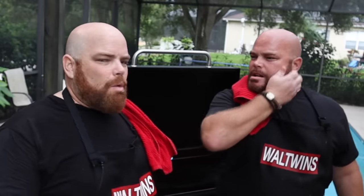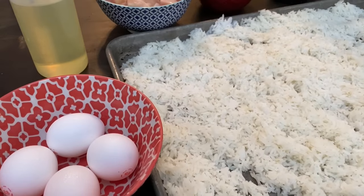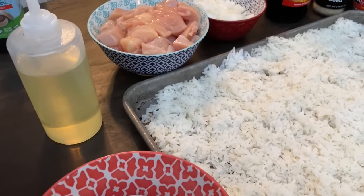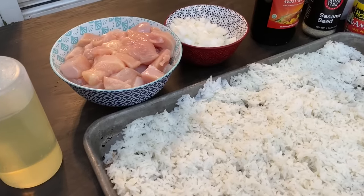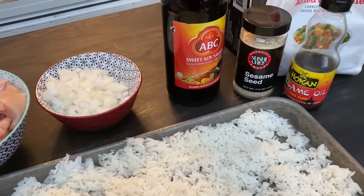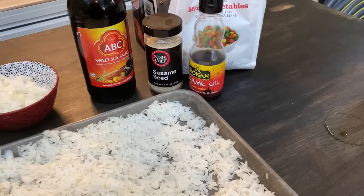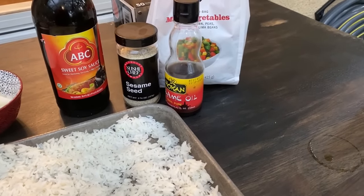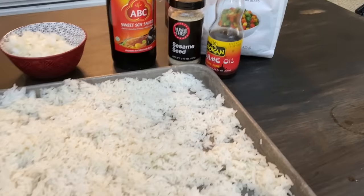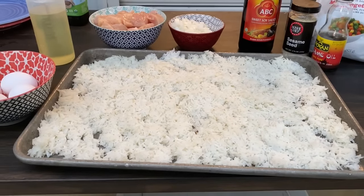The first time I thought about making chicken fried rice, I thought it would be super hard — turns out not so difficult. We're throwing down four eggs; we basically measure eggs per cups of rice. We've got four cups of jasmine rice, two chicken breasts that we've cubed up, half a medium-sized onion diced, sweet soy sauce — Adam's favorite — just a very little bit of sesame oil for extra flavor, mixed veggies, and sesame seeds for looks and a little pop.